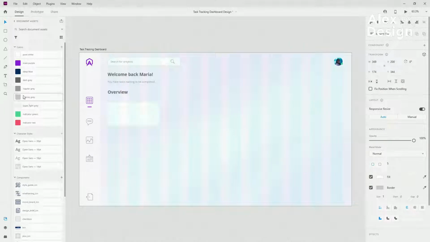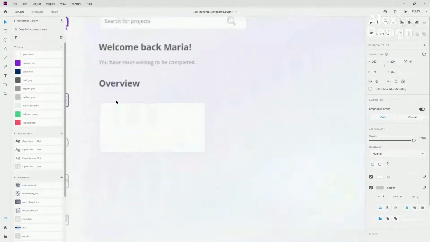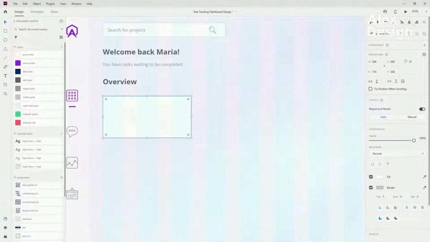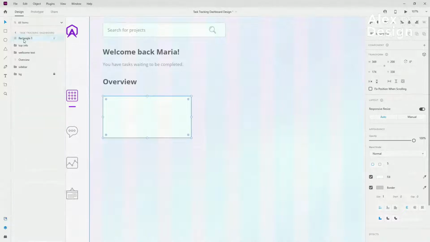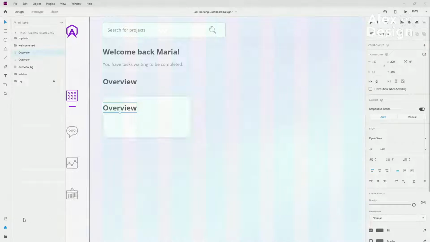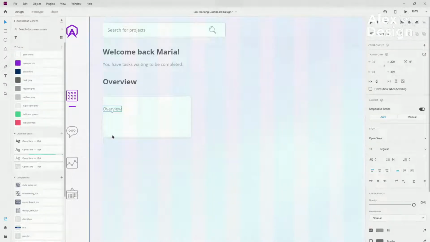And I'm also going to go back to here, border color. I'm going to use this outline gray. So same like we did for here, I just want to keep it consistent and make sure we are 40 like we are right here. What I'm going to do next is jump in right here, call it overview BG for overview background. And I'm going to duplicate this text, and I'm going to make sure to change it. So to this right here, let's see, 18 regular, and call it total tasks completed.